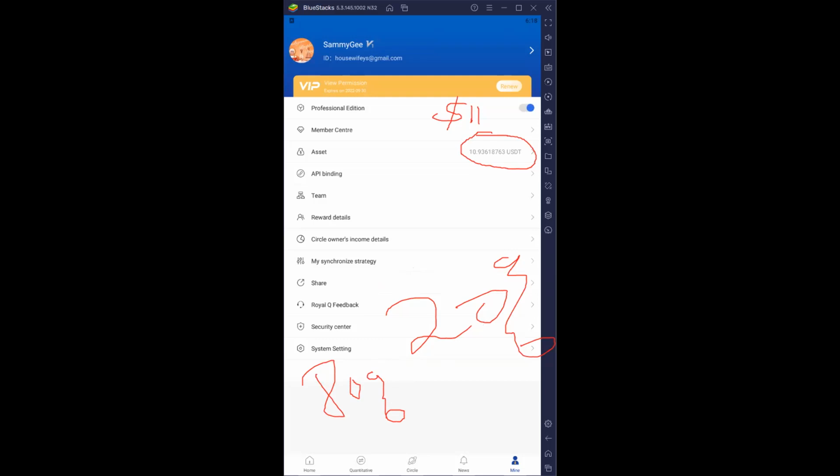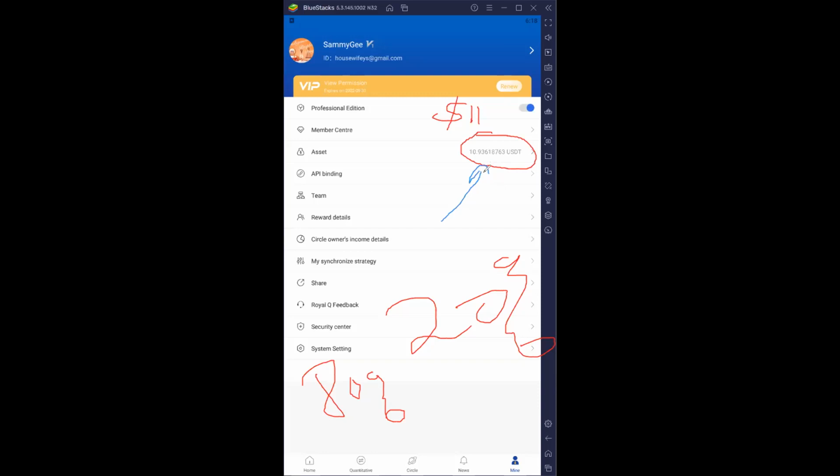Now, because Royal Q is not able to go to your Binance account to withdraw this percentage for itself, this reserve here is compulsory. So anytime you want to take that 20% of the profit that it has closed for you on your Binance wallet, it will take that 20% away from the reserve that you have.